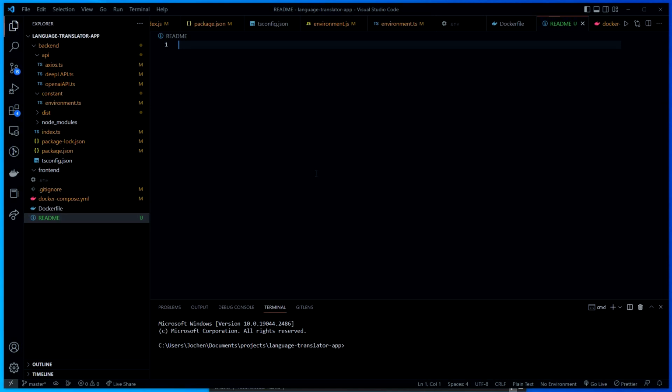Hi and welcome guys. Today we're going to work on the backend and define our Express application that will be able to surface the translations through the DeepL API. And to start, we will download Node.js. So if you already have that, you can skip this part and go right to the coding. And yeah, let's do it.